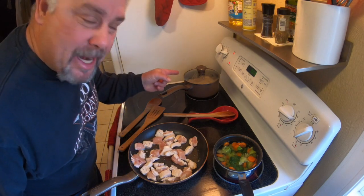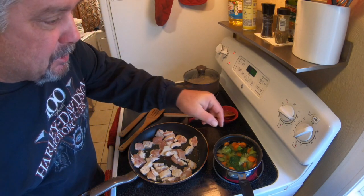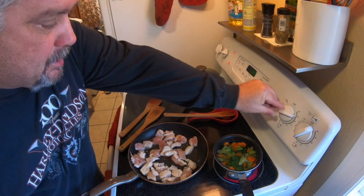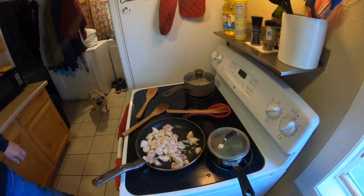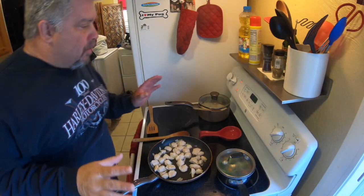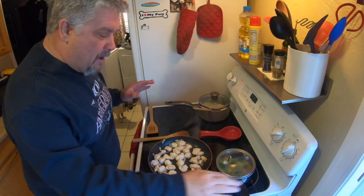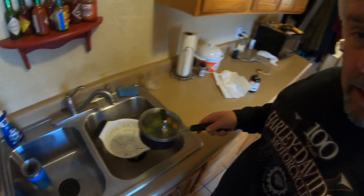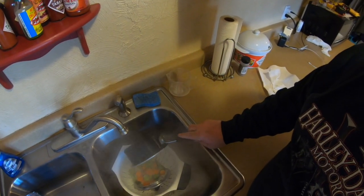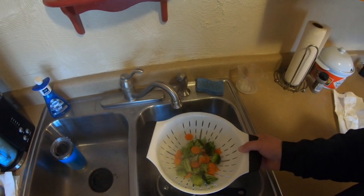I think this is going to be great. Okay, the rice says we've got 8 minutes. Bring this back to a boil. Okay, there we go. Timers are all going off. My vegetables are done. I'm going to take those over. I'm doing this one-handed. So I'm going to go ahead and dump that in my colander. My veggies drain in there.